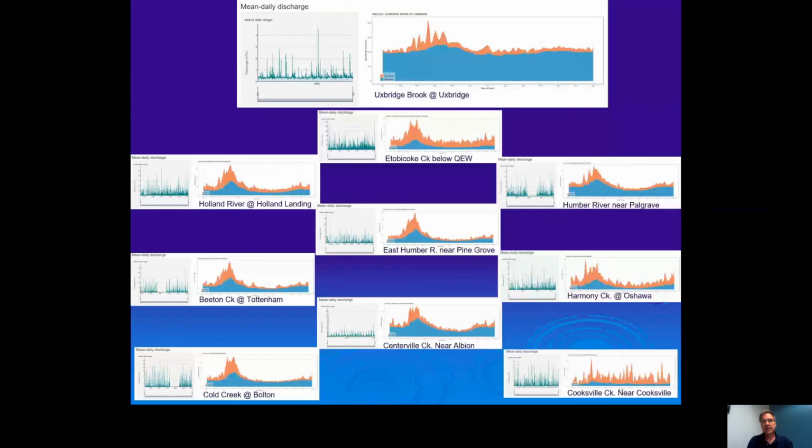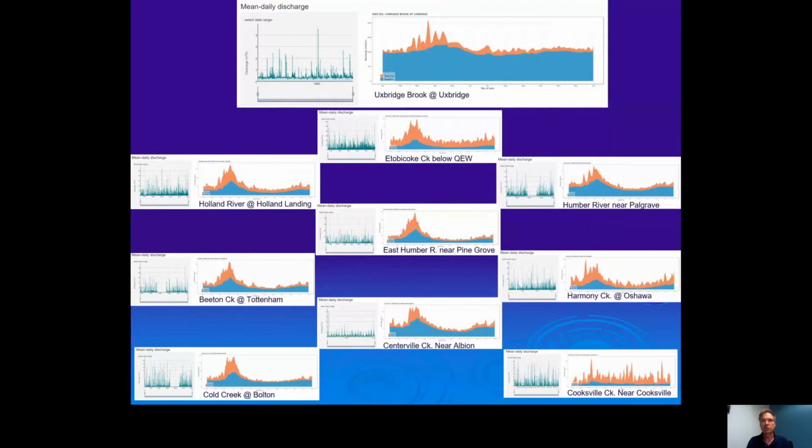And then this is taking a look at the base flow. This is one of the first times that I think we've ever had a really nice, easy way to look at the behavior of our streams. And Mason's put some great graphs together here that I wanted to highlight. If you take a look at the Uxbridge figure on the top there, you see that the blue is base flow and the orange is the rest of the flow.